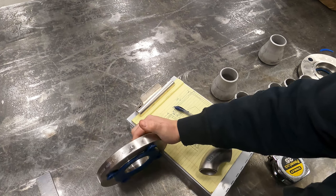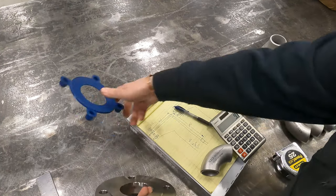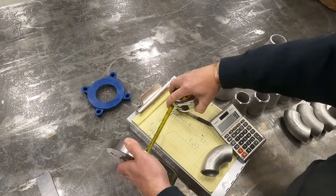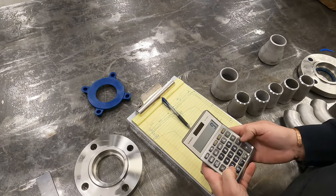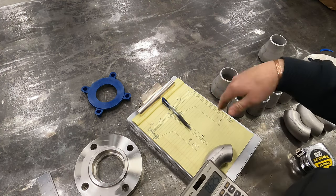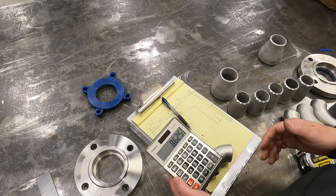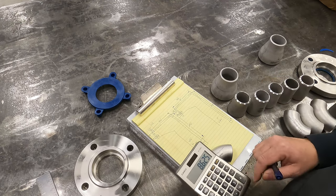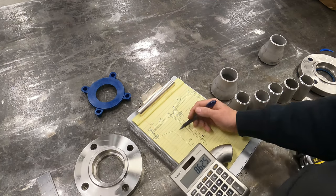we've got our socket flange here, and we need to know what the distance is from the face of the flange to where our pipe fits down in the socket, 3/8 of an inch. So we've got to deduct 3/8 of an inch. So we'll minus 0.375. If you do a lot of this type of fitting and calculations, you get to know the decimal conversion for fractional measurements. Anyway, moving on. So we subtracted our 3/8, so we're at 8.625.